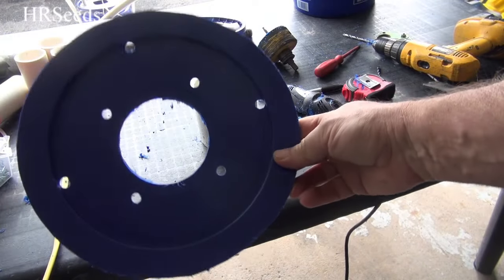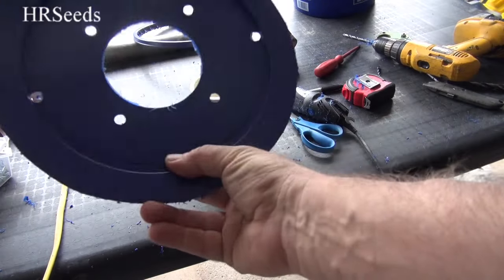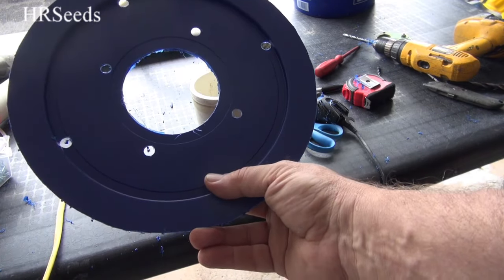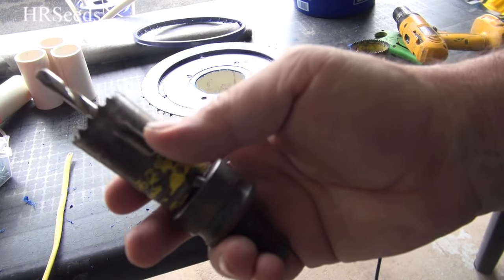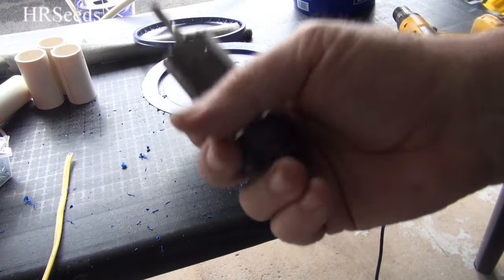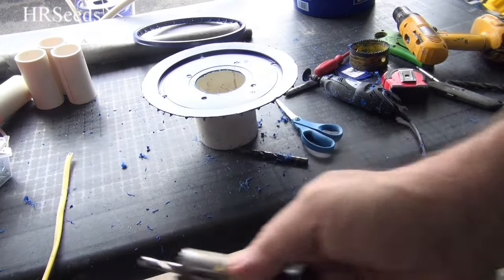You'll end up with something like this. We left the last hole out here because we're going to do our fill tube here. Okay, so we're going to drill that now. Keep in mind, if you're going to use a larger fill tube, like 1 inch, you're going to have to change the size of the hole saw based on what you're using. I'm using 3/4 inch pipe, and for this demonstration, we're using a 1 1/4 inch hole saw.